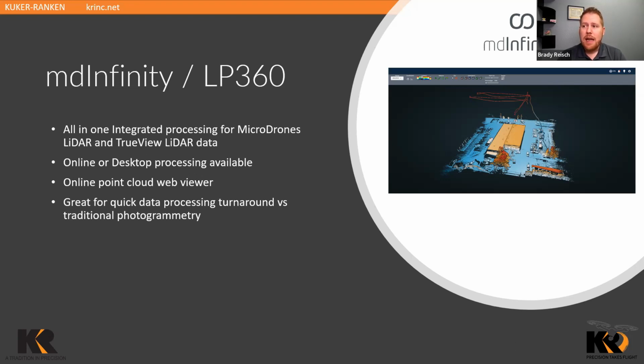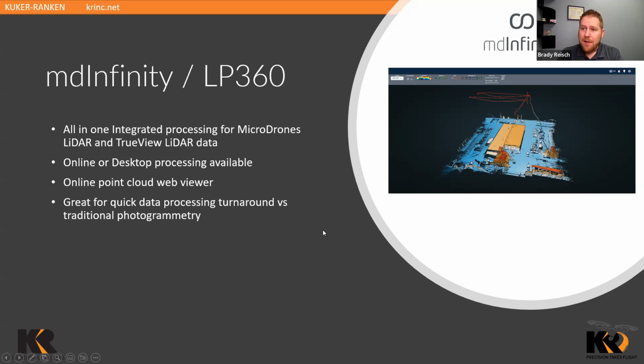Both of these systems are integrated processing for the Microdrones and the TrueView LiDAR data sets. And this doesn't only mean Microdrones. You can fly photogrammetry, you can fly an Evo, you can fly a Matrice and process through LP360. So it's kind of an all-in-one program to look at that data. You can look at this online using MD Infinity or local, and with LP360, it's local only. It's great for processing information extremely fast to get really densified point clouds and get that deliverable out as quick as possible to your client.